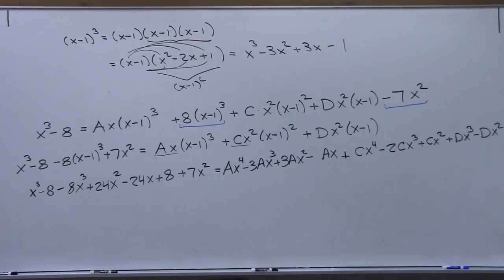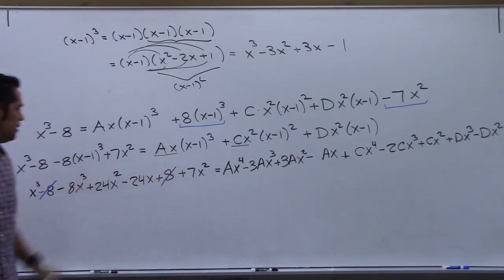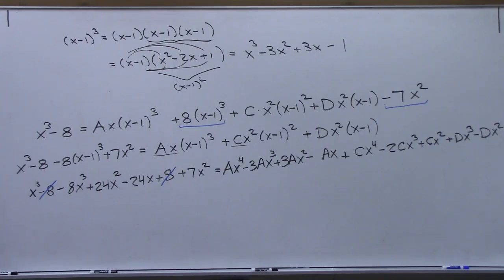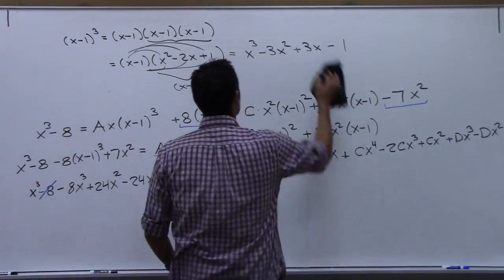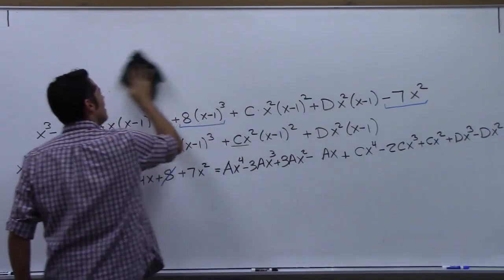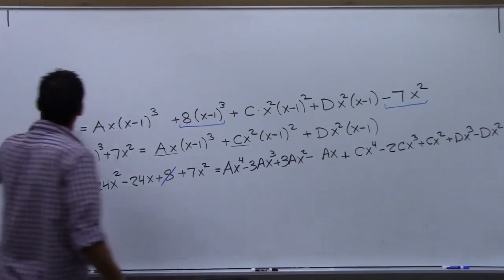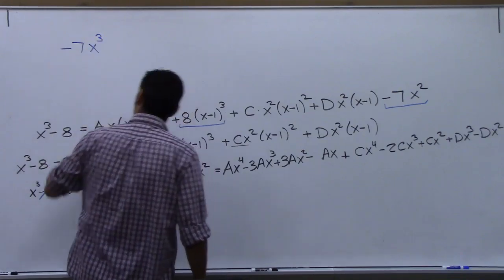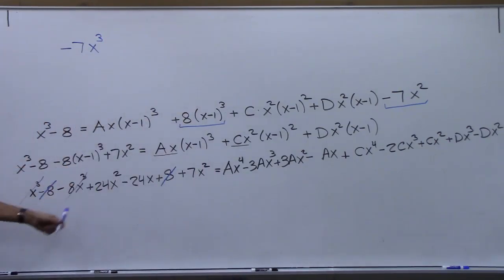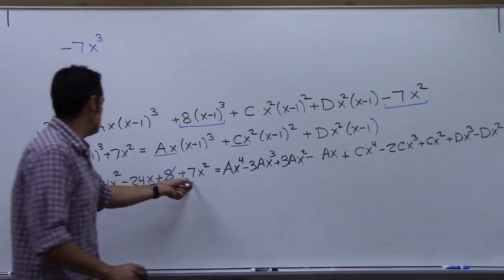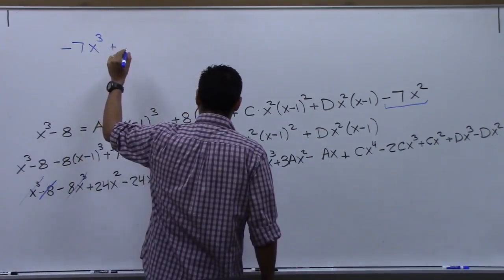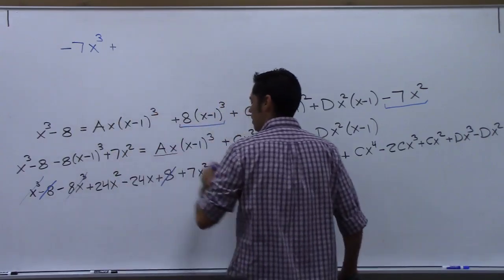So now combine like terms. I'm just going to combine things together. I was told that these 8s canceled a long time ago, and I agree. 3x squared, and then I have x cubed and a negative 8x cubed, which is negative 7x cubed. And then 24x squared and 7x squared is 32, right? No, 31. Close enough.